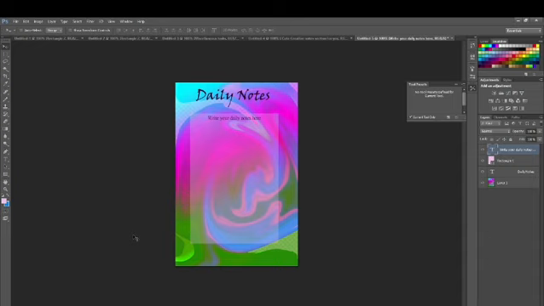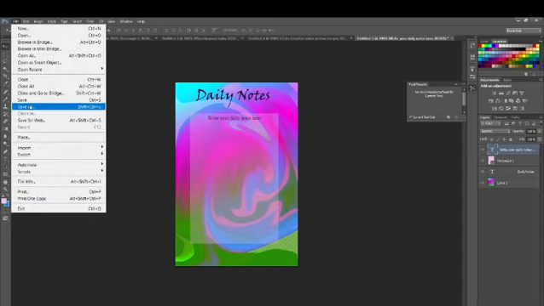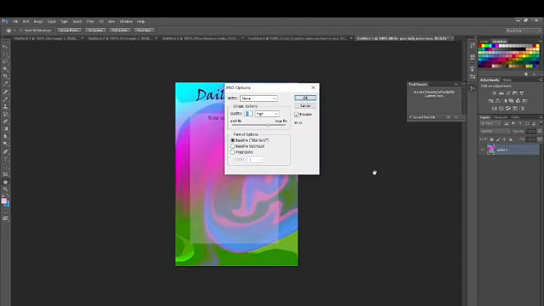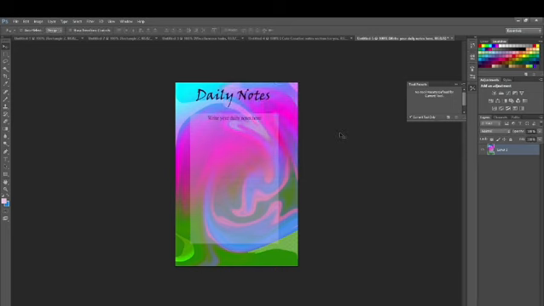Once you see you are done with the product, then you could very well save this particular file. So I'm going to go over to File, click on Save, and I'm going to save it as a JPEG file format. You can choose any specific file format because Photoshop gives you a lot of different formats that you can save your file in. Name your file according to your digital product and save it the way you want to, whether JPEG, PNG, PDF, whatever it is. PSD is also a file format you have, it depends on you. Select the respective file format and simply save it. So click OK, and here, boom, we are done with the simple daily notes digital product in Photoshop.